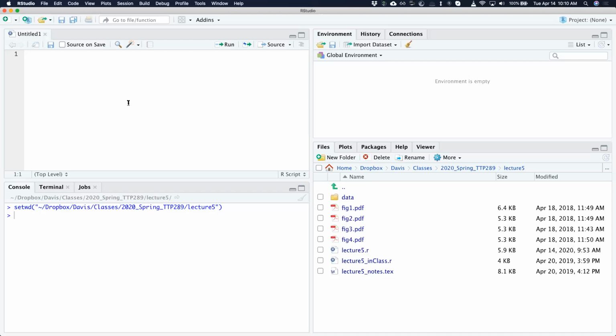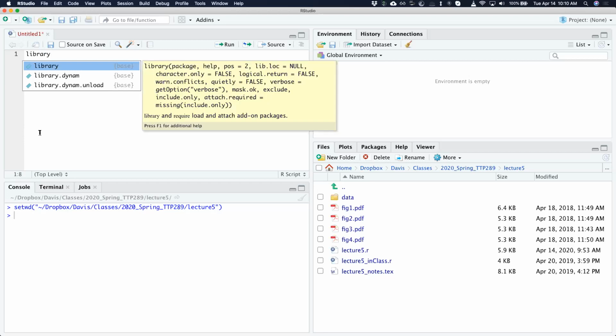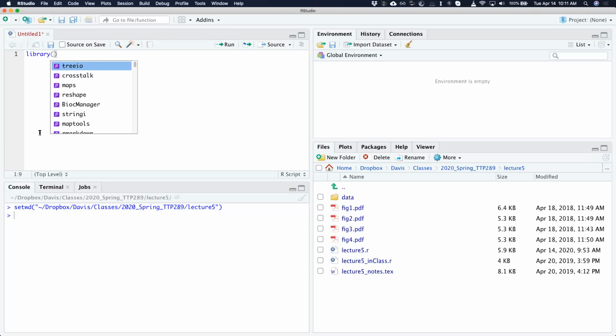Okay, so let's go ahead and do a calculation of a couple models, both the standard error and the R squared, but we're actually going to do it by hand instead of using the built-in functionality so that we can customize some parts of it.